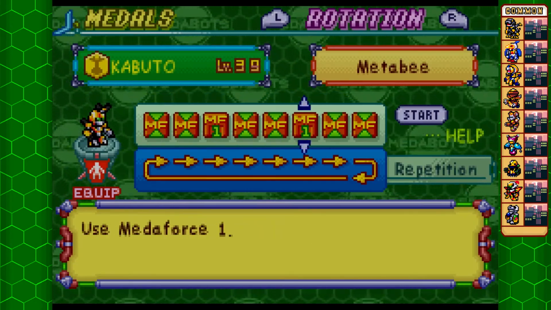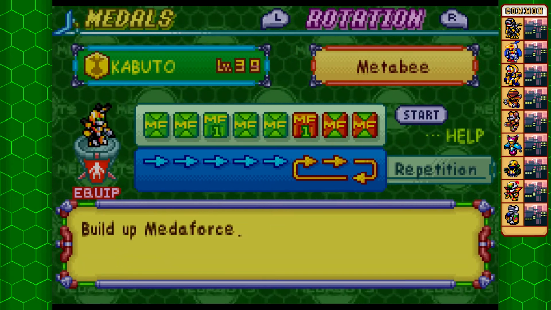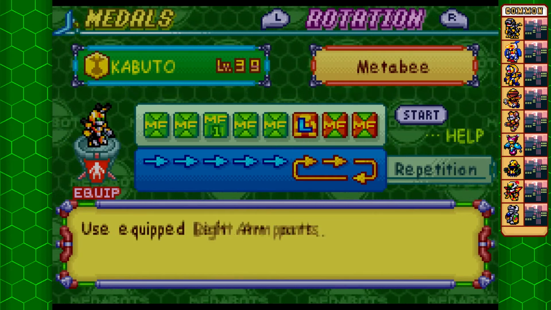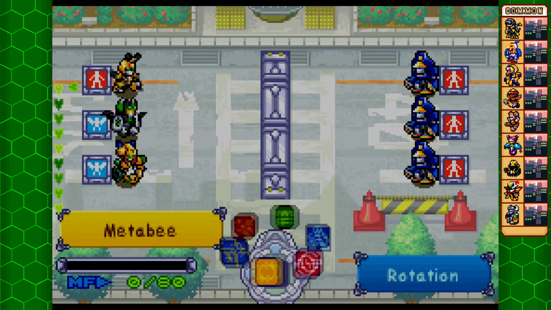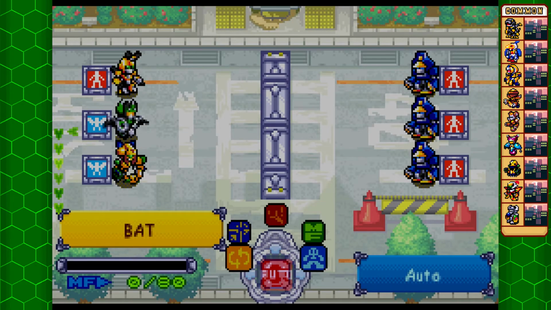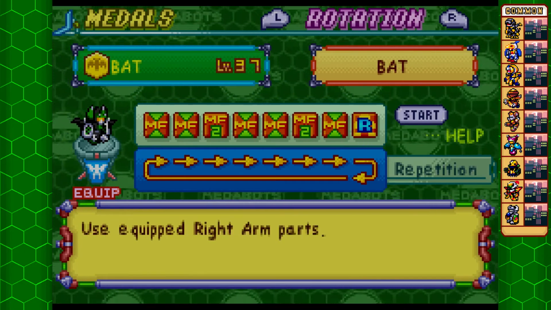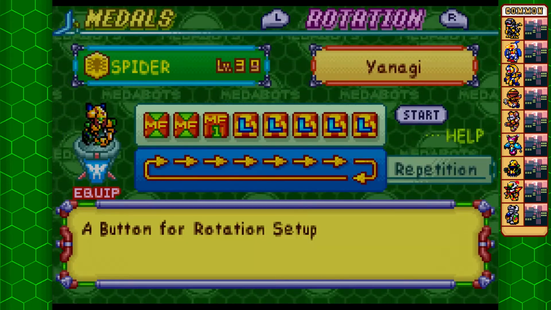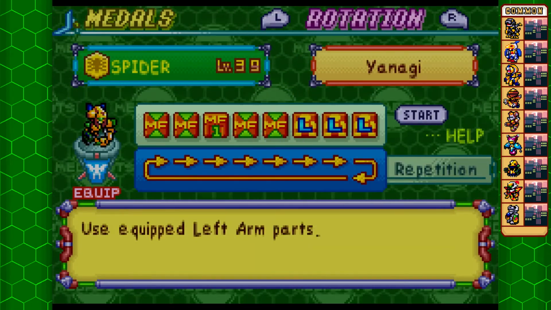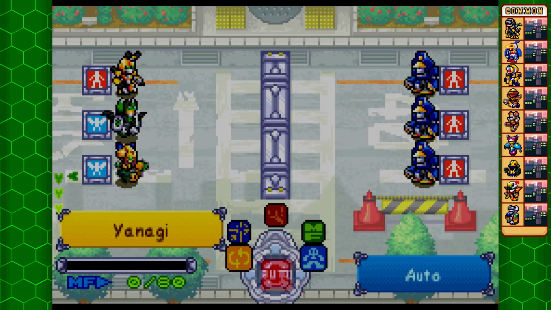Let's see here. Actually, it's looking a bit awkward, but let's leave it like that. Alright, auto. Let's rearrange Noctobat so he doesn't really attack, because otherwise that can be annoying. And finally Yanagi. There we go. So I'm going to speed this incredible fight up, and I'll see you guys in a moment.